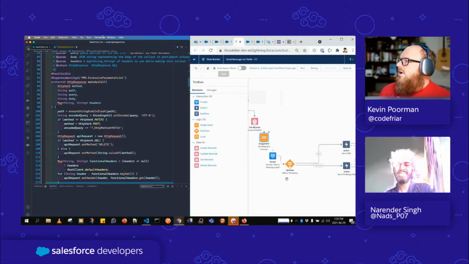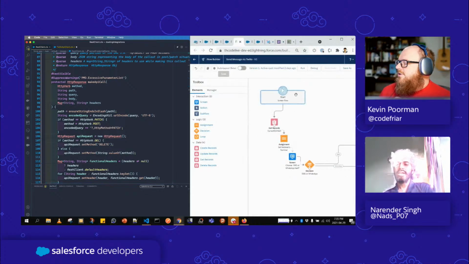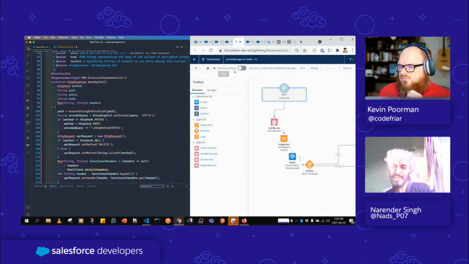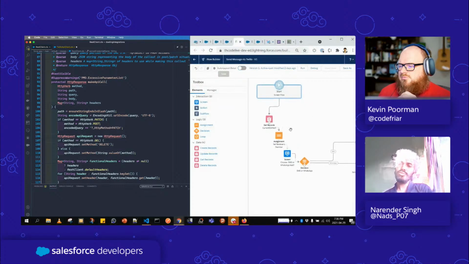Right, and it's a pain. Have you tried auto layout? What happens if you turn on auto layout? Yeah, I mean, we could do that as well, but it says, can't open it in auto layout. Ruh-roh. I guess the feature is not there yet for some of the design. So yeah, I generally tend to use this.